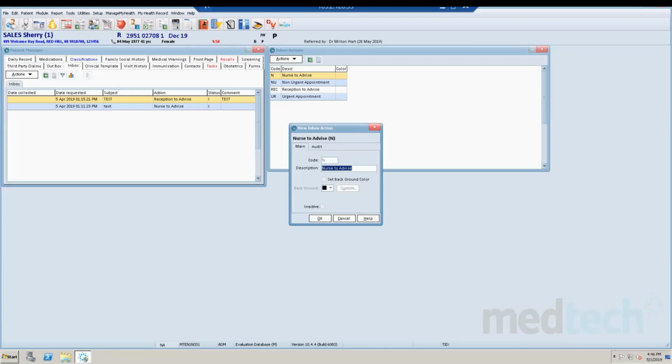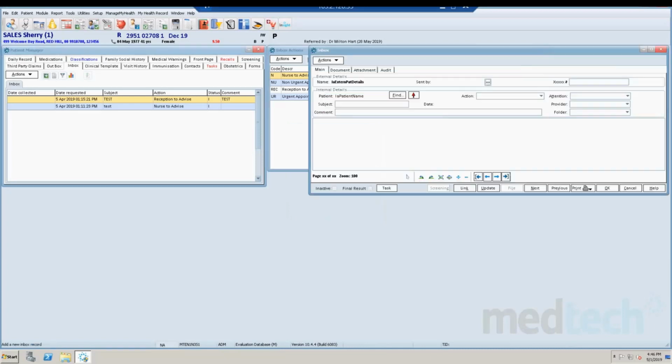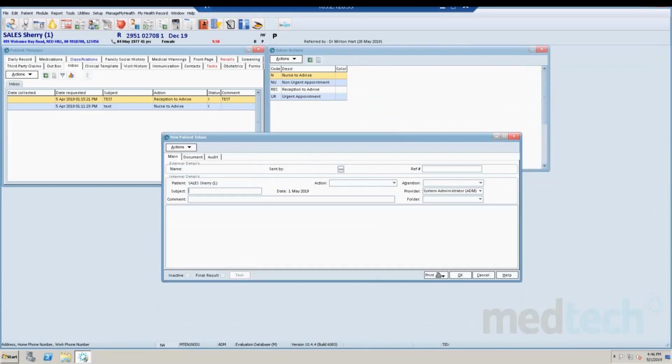So now that we've created that action, go out of that, we can now actually see the inbox record, or we can set the provider for that inbox record. So I'll just open up your new patient inbox whilst we've got the patient manager open, and you'll see that there's now an action that's been allocated there, and you can see it there.